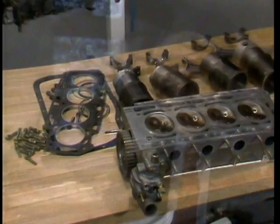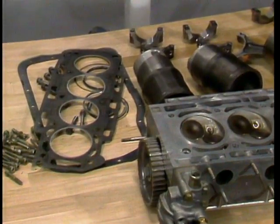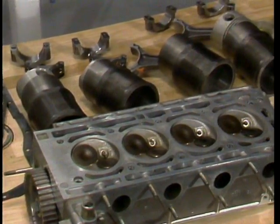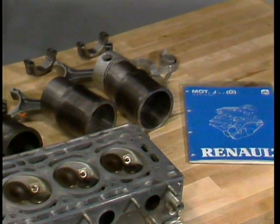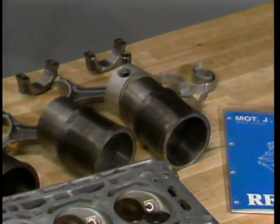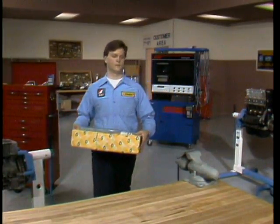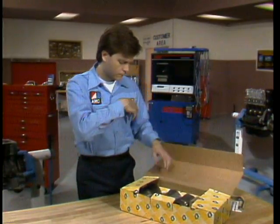You're full-time professionals, and you should have no trouble putting it all together, provided you follow step-by-step directions. At this point, we'll assume you've torn the engine down. Some parts ought to be automatically replaced — this includes items such as gaskets, seals, and the like. With others, it depends upon the condition of the parts. The important point to stress here is that you never try to replace an individual liner or piston. If you need to replace one of these parts, replace all of them for all four cylinders: liners, pistons, rings, and wrist pins. A complete set of four, precision-matched at the factory, are provided in this carton.